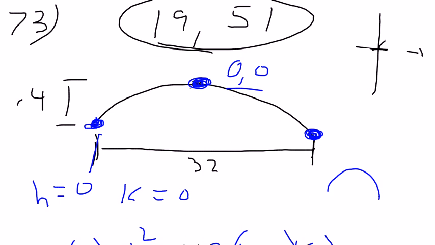If this distance from here to here is 32, and we pick the point in the center of the road up here, okay, then this distance from here to here is going to be 16. And so this point here would be 16 comma negative 0.4.